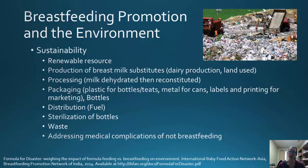But I think one thing that was really overlooked is we know there's a lot of waste just in the medical profession in general. We have to sterilize everything. We have to sterilize in and out when we're coming. We have to throw away our needles and all of our medical equipment. So if you think about it, there's just an enormous amount of waste that's generated in hospitals. And really, if we're talking about how breastfeeding can reduce risk of all of these adverse health conditions, then we're preventing this waste in the first place from having to address these complications as they occur. So this is a very straightforward way of thinking of breastfeeding promotion and the environment.